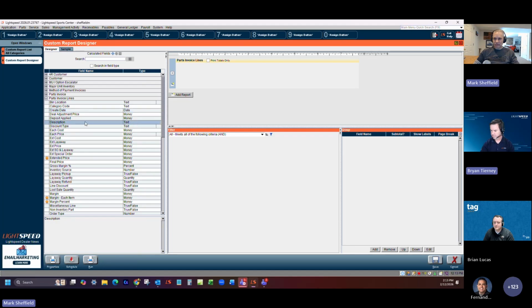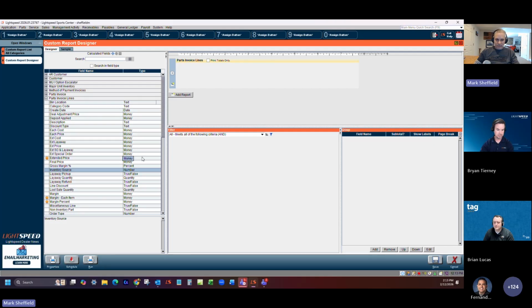And so, some of this, the description is in text. You've got your prices in a money field. You've got other items that come in under a number. And as we start working with some of these fields, it's important that you remember what the data type is. And I'll show you that there are some cases where we can take a number field and maybe turn it into money. We can take a text and turn it into a number.